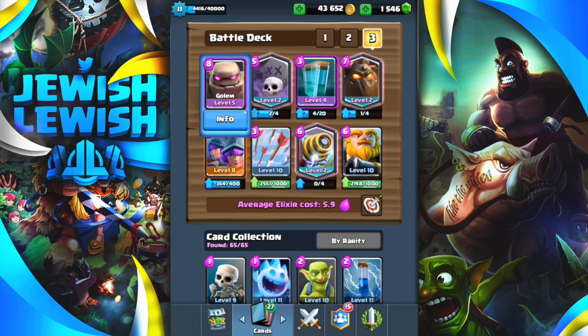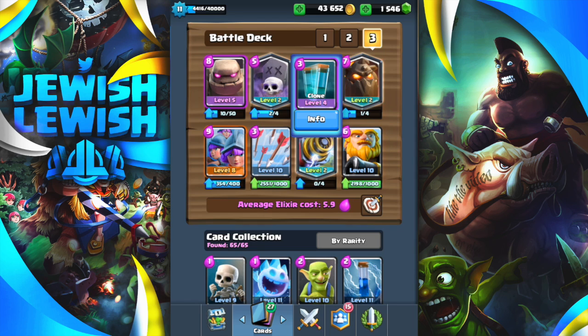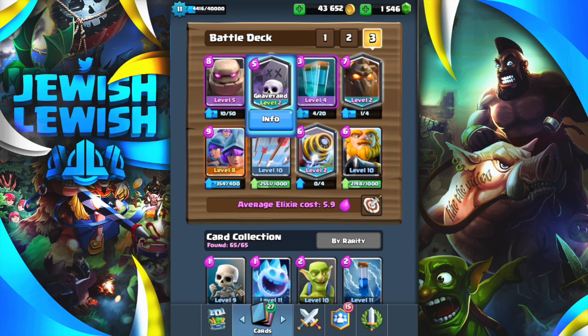I've got the Golem, of course, 3 Musketeers to do a lot of damage as long as they don't get taken out, Clone Spell just in case I get the opportunity to use it, and a Graveyard for whenever the tower locks onto my Golem. I have realized that with only 5 cards, you're most likely not going to be able to defend a push using this challenge, so my goal for this next battle is to try to get a 3 crown as soon as possible and just go straight for that victory.